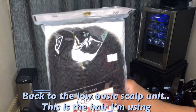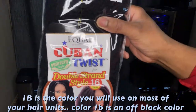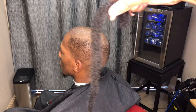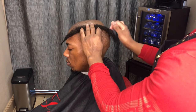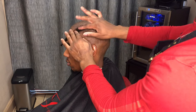Now, getting back to the low basic unit, this is the hair that I use, Cuban twist hair, color 1B. As you can see, it kind of looks like dreadlocks, which is great for you because it's easy to apply. You just cut it one by one and you apply it dread by dread, or one by one, to their scalp. Very easy.